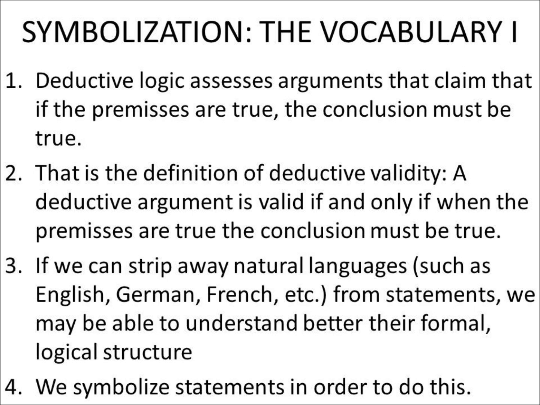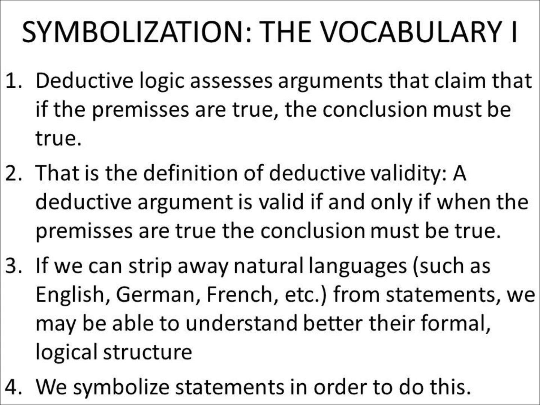Now, we're dealing with just a logical structure. We're dealing with the formal level of statements in the languages that we speak, English, German, French, etc. So we could strip away these natural languages from statements. We might be able to understand better their formal logical structure. That's the reason we symbolize statements. I'm going to go over the vocabulary of symbolization.